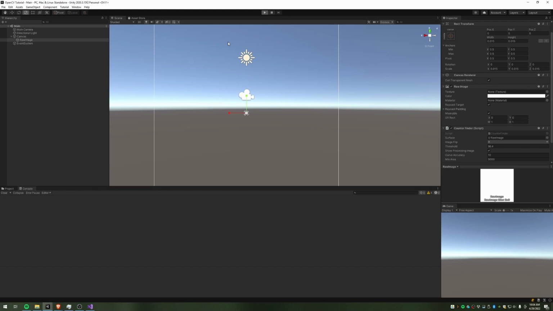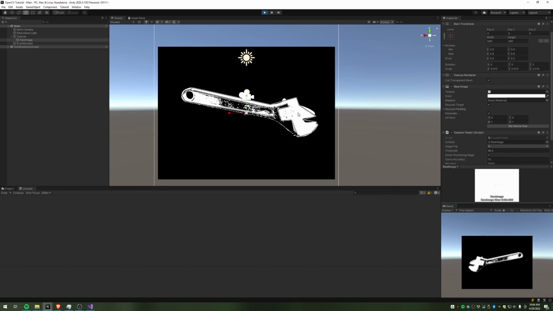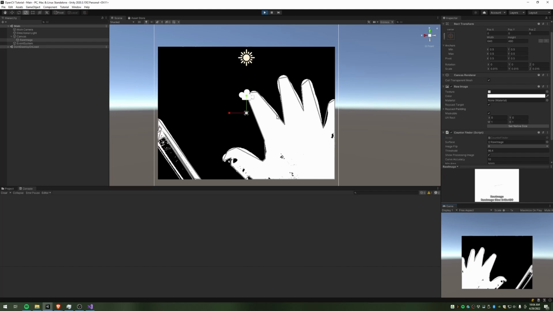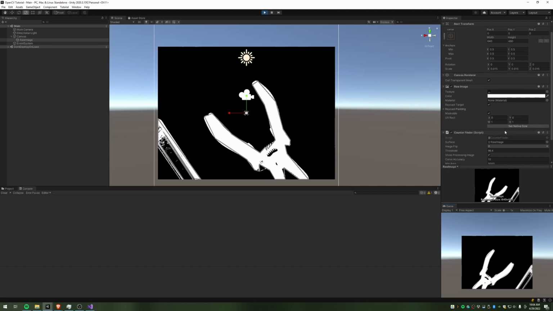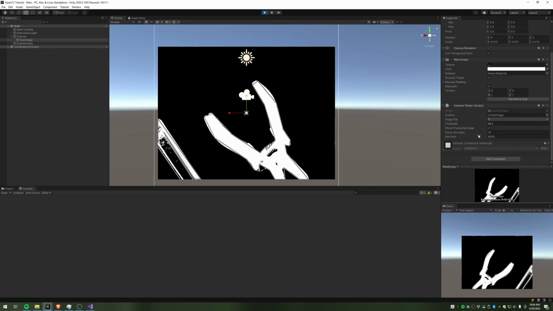So save everything, hit play here. All right, so you can see we've got outlines. You see the gray outline around my hand. So that's cool. That's our thing. Now the curve accuracy here: you can see right now, when we have a value of 10 here, we've got a point here, and it's pretty low poly. If I move that down to say 5, you can see we've got a point here and here and here, so it's a little bit tighter fitting. And we can turn this down to say 1, and we get a really tight fitting outline, which is cool.